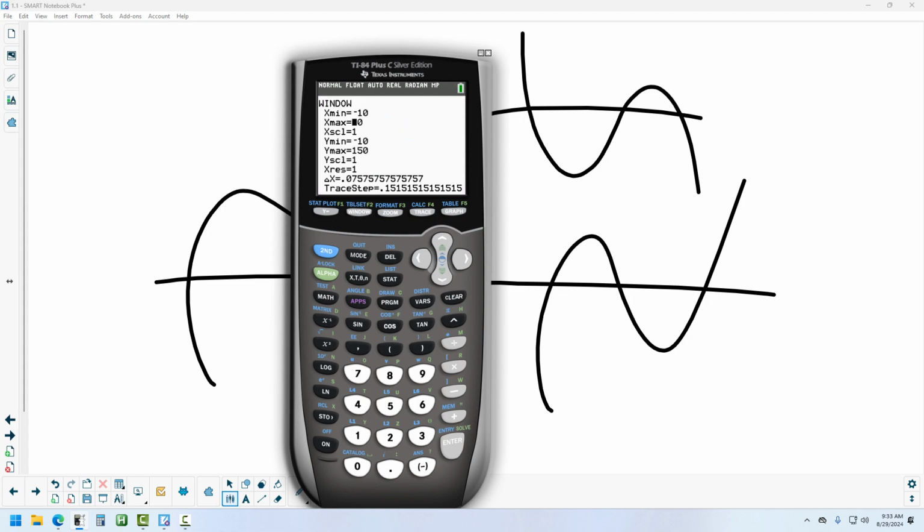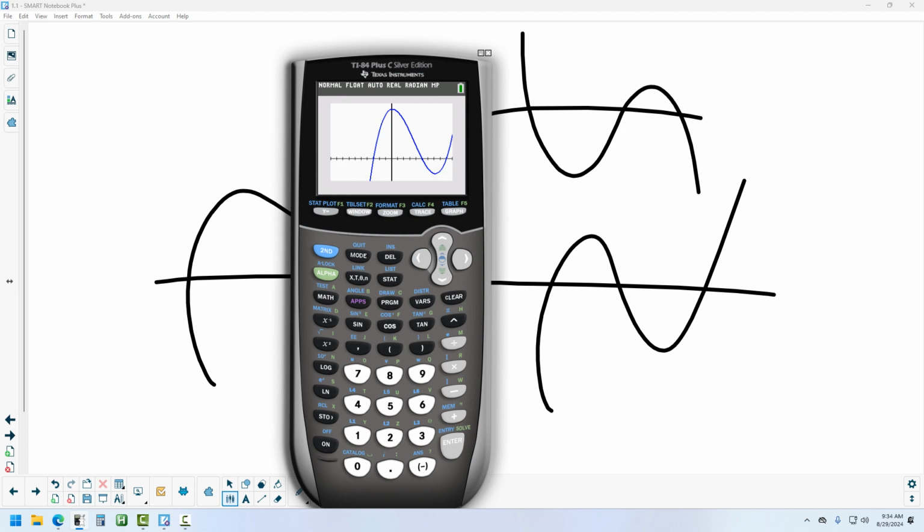And that's the process that I pretty much use when I'm trying to find a window that shows me my graph. It just takes a little practice to get used to doing it. Perfect. So now I can see how high it goes and how low it goes. But the point I'm trying to show you is sometimes it goes way off the screen.